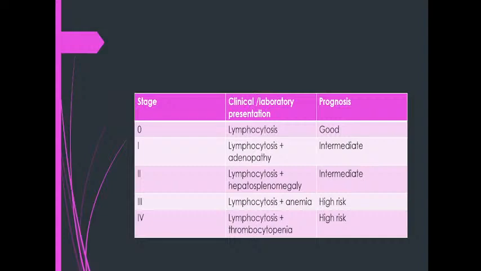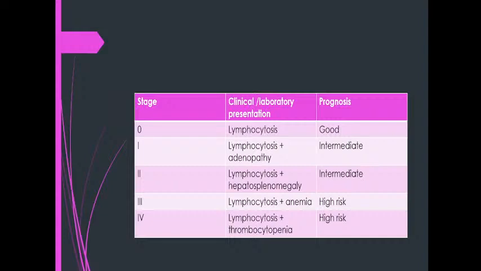associated to that one. Now, let's talk about stage 0. If there's just lymphocytosis, that's stage 0. Good prognosis? Yes. Now, what happens is lymphocytosis and then lymphadenopathy happens. That is stage 2. For stage 3, lymphocytosis plus lymphadenopathy plus hepatosplenomegaly. Okay? So anything below these two, you need to include them as part of the symptomology.